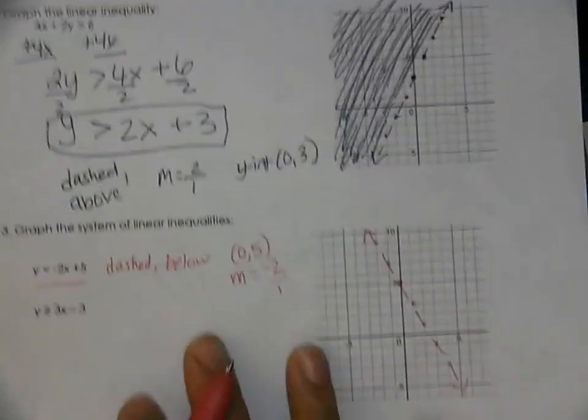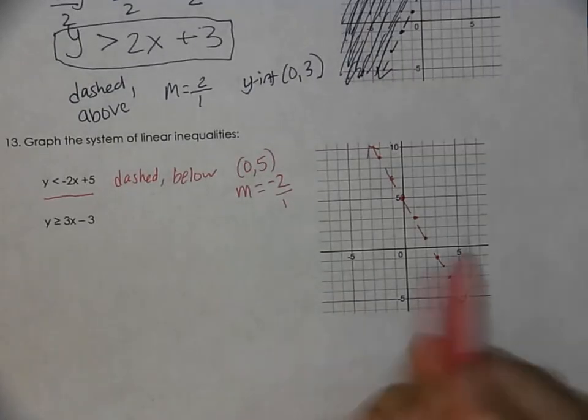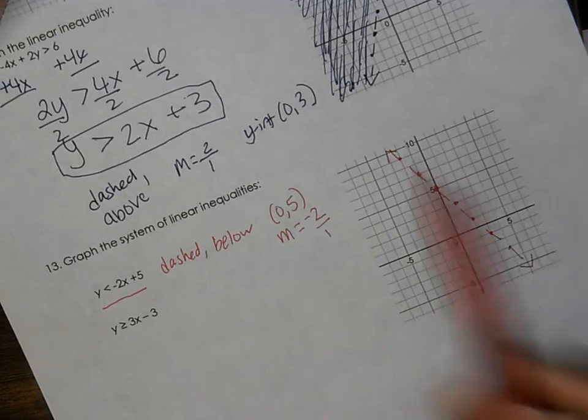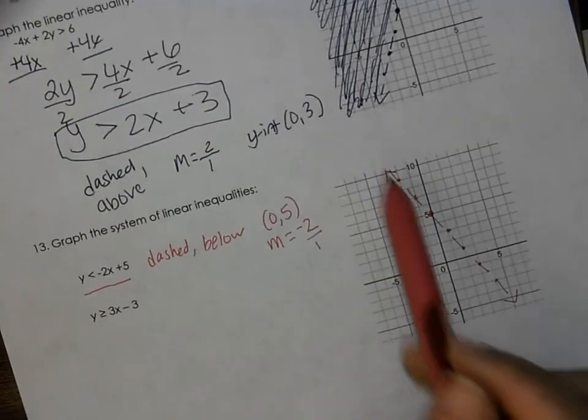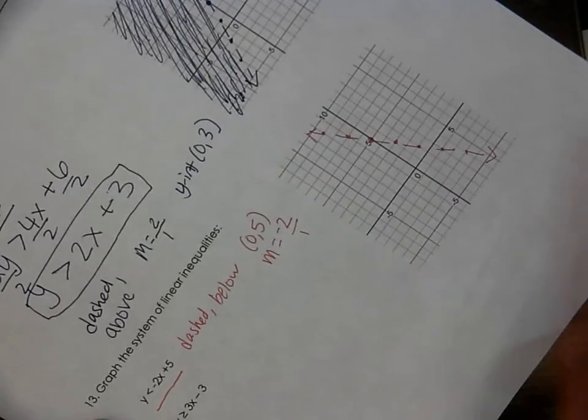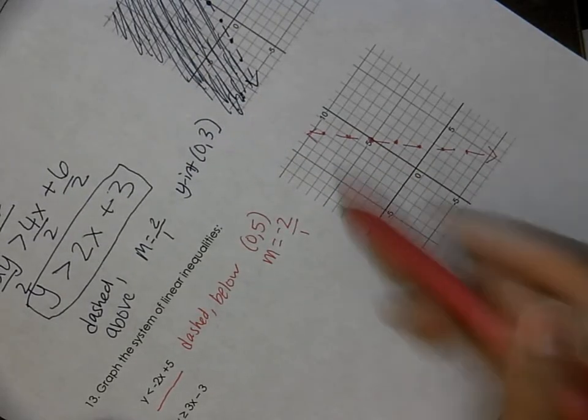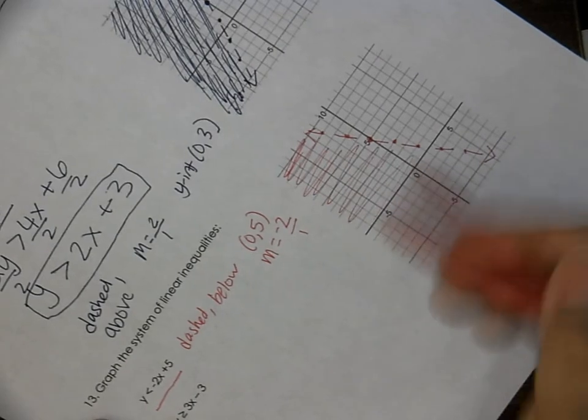Before I get to the second one, I'm going to go ahead and shade this first because it's below. And again, if it helps, you can turn the paper so that the slope doesn't change, right? This is a negative slope right now, so don't change the slope to be positive. But if I turn my paper a little bit, it's easier to see above and below. So I'm going to shade all this below.